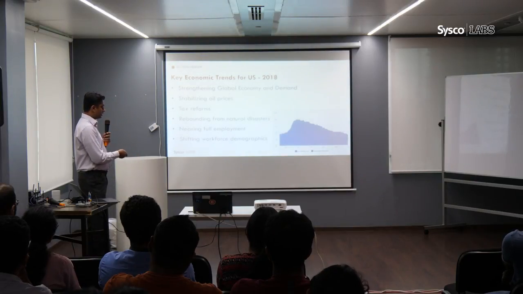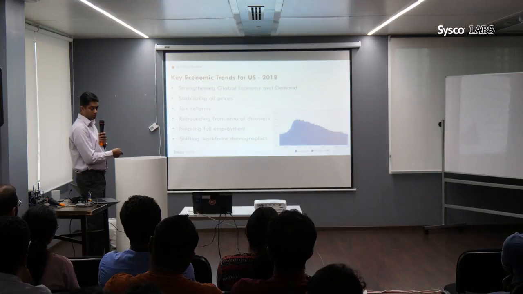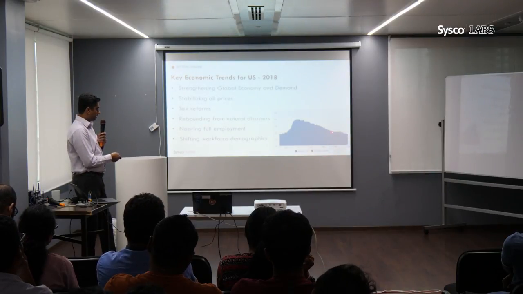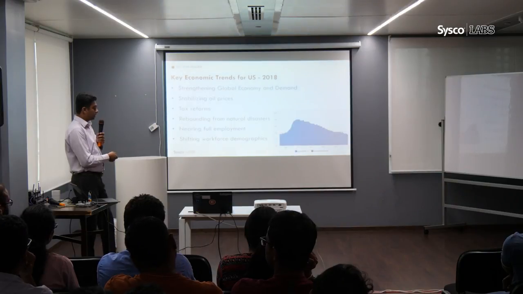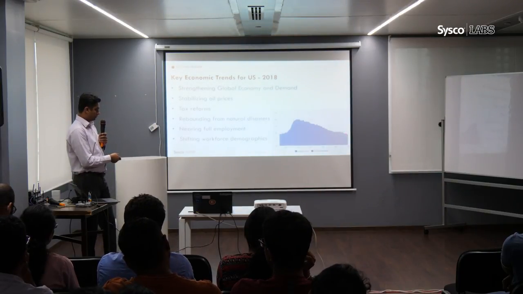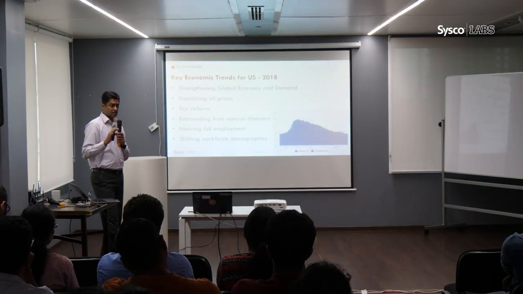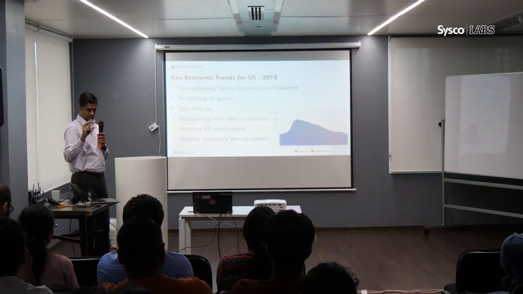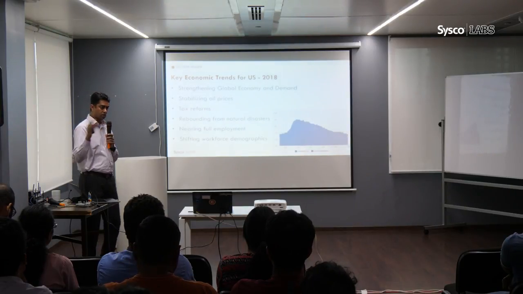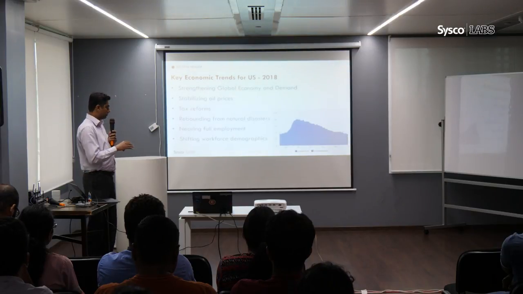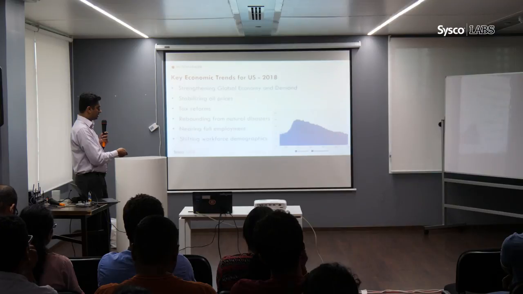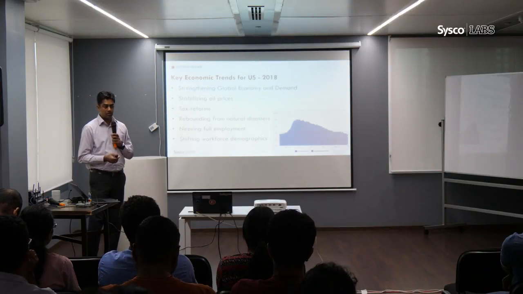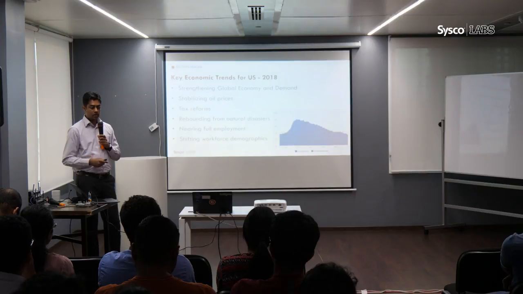This graph shows the unemployment rate. As you can see, the unemployment rate has gone down significantly. The horizontal line that you see here at the 5% is called the full employment baseline. If you go below that, that means the economy has achieved what they call a full employment level. When they say full employment, there still is a small percentage that will never come to the workforce. But still, this is evidence enough to say that this has reached full employment, which is good. That means more people are in the workforce, and that means more value is created.